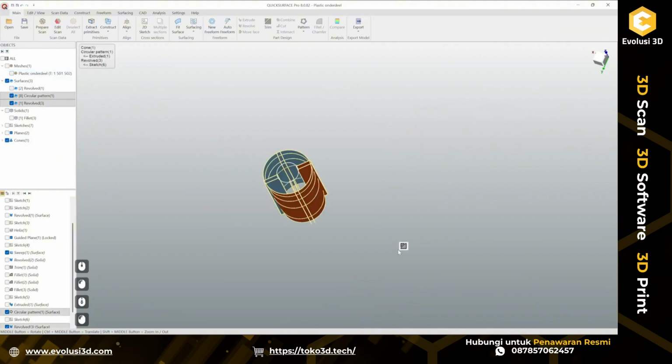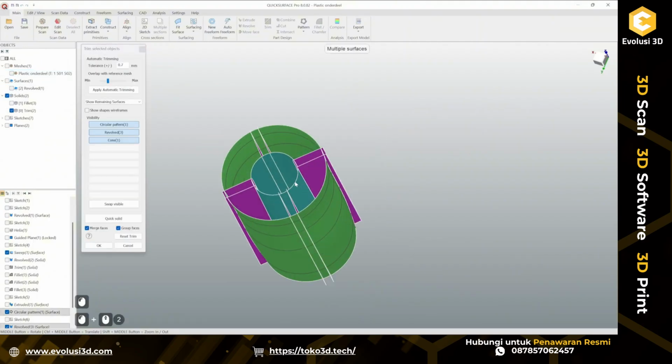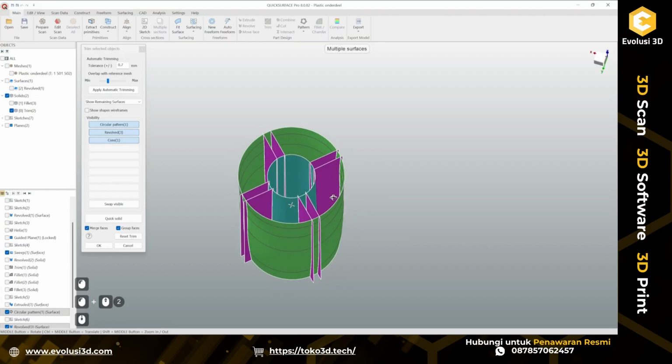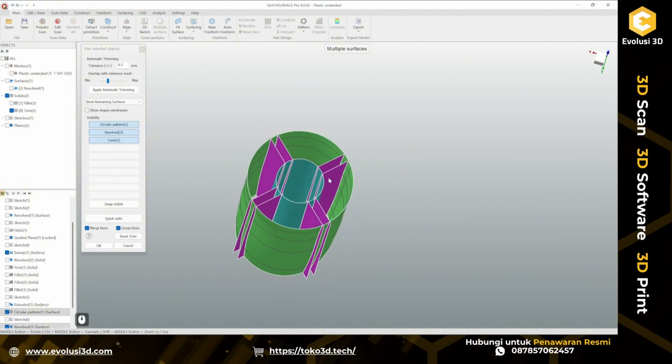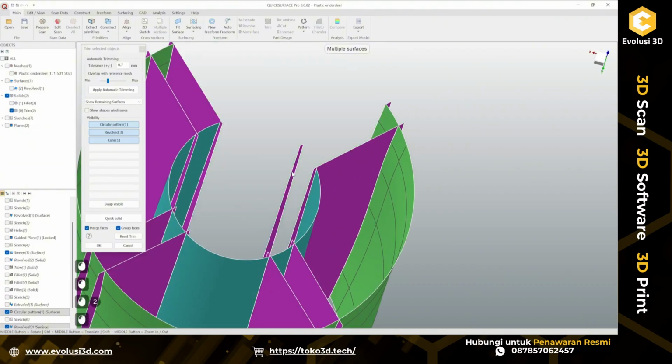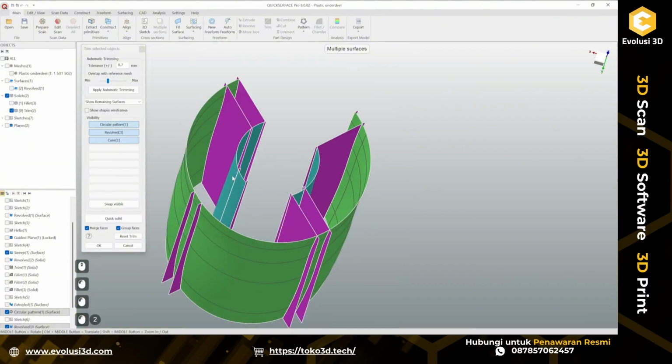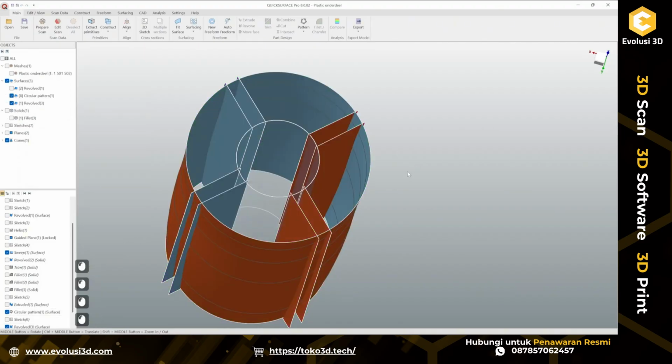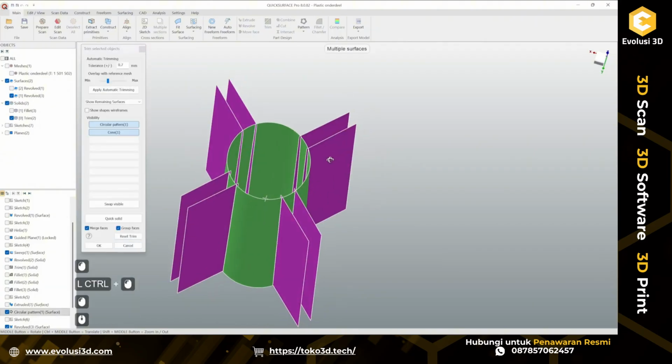So from this, I'm just going to trim all this together to get just one part of all of this. So I don't need all of these. Probably it might be smarter to go one by one.